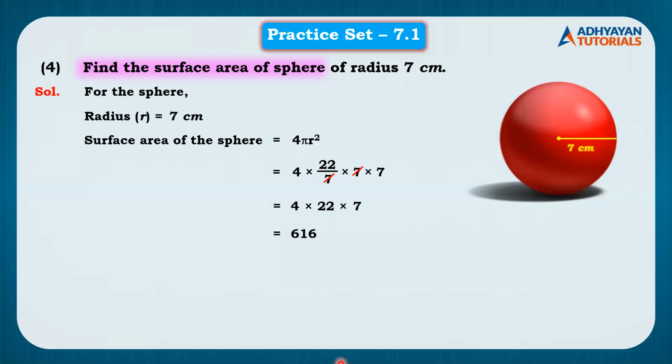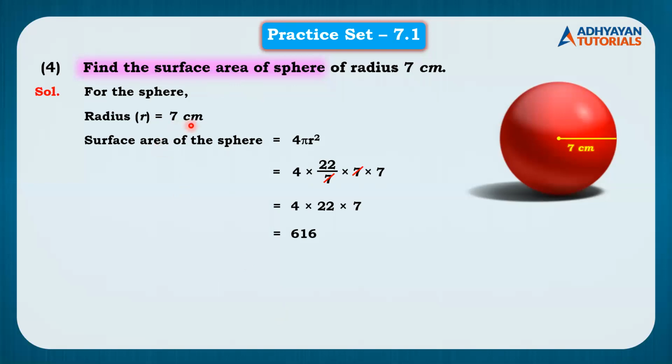That is 616. Now here students, while writing the final answer, because the question asked is to find the surface area of a sphere, we have to write the final answer. Whenever we are writing the final answer, we have to write the unit. Students, it is area. In the earlier sums, we have already discussed, when it is volume, the unit is in terms of cube. In this sum, it is not volume, but it is area. Whenever there is area, the unit is in terms of square. I repeat again, whenever there is area, the unit is in terms of square.